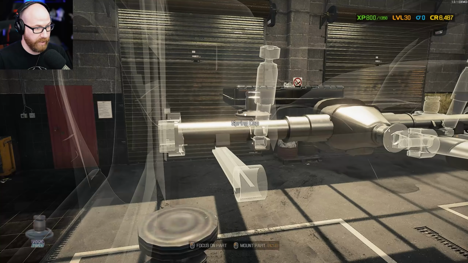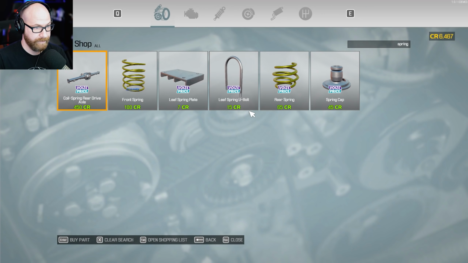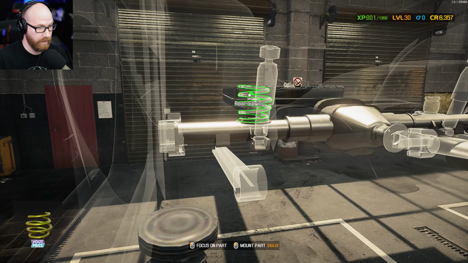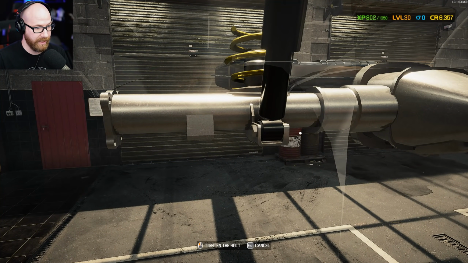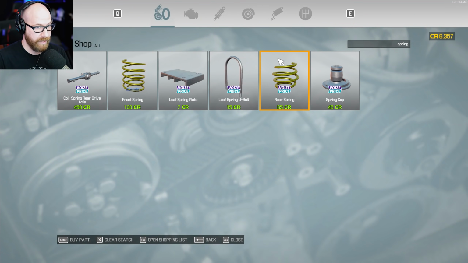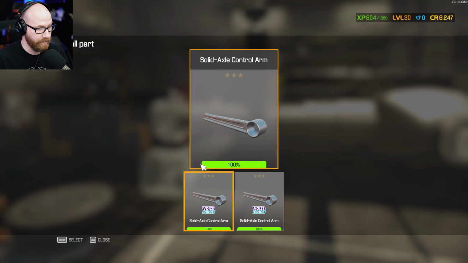All right, all this stuff. Spring cap, we'll put you in there. Absorber B, oh, I have to get springs. That's what I have to do, rear spring. Need 2 of those. There we go. I think we just popped that on there. Yeah, I don't think this requires the same thing we needed before. We still need to get a cap on that guy though. So, rear shock absorber cap, that's what we need. 2 of those done, throw it on there. There we go. Now it's starting to make sense.